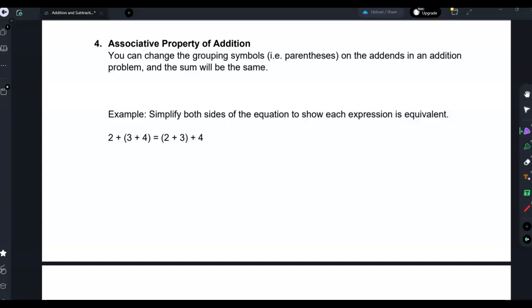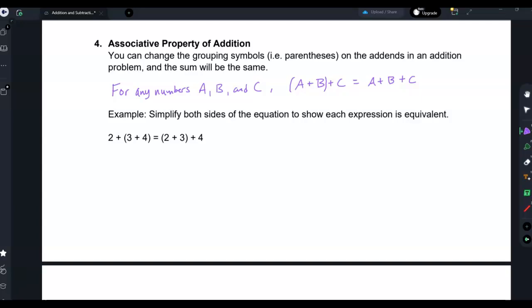And so you will get, it's not necessarily the same problem, but you will get the same sum out of that. So in symbols, we can say for any numbers, I'm going to need more than 2, so we'll say for any numbers A, B, and C, if I were to add those numbers, so let's say I do A plus B plus C, and let's say that I associate the A and B together, so put parentheses around the A plus B. The associative property says that if I were to do that addition problem again, A plus B plus C, in the same order, I'm not doing the commutative property, things are in the same order.